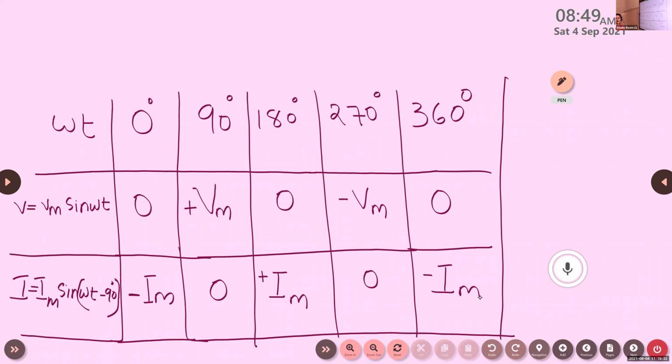So here we get all the values of the alternating source of EMF, and that of the current for different phase angles. So here you can write the values. If we get the phase angle of the first case, then you can find the alternate cases very easily. So if the first angle is 0, then we can write the alternate angles as equal to 0. Similarly, if the first angle is equal to minus Im, the alternate angles are equal to 0. So now we can draw the graph.